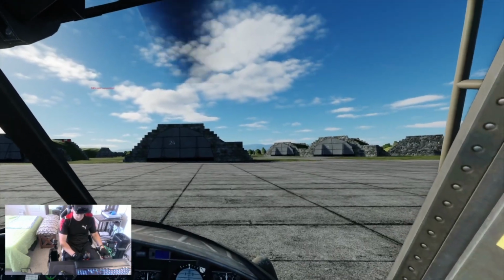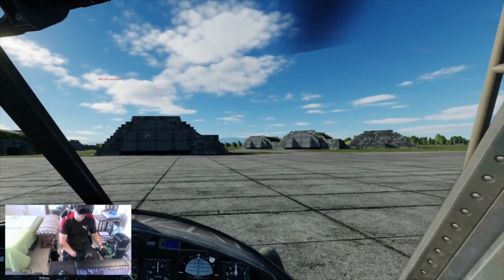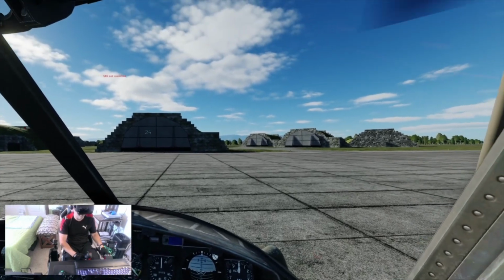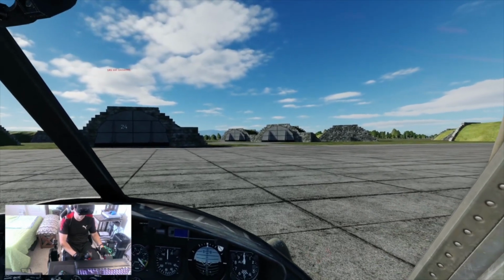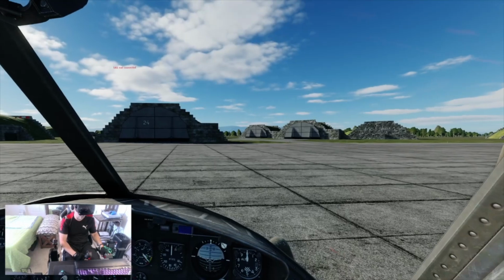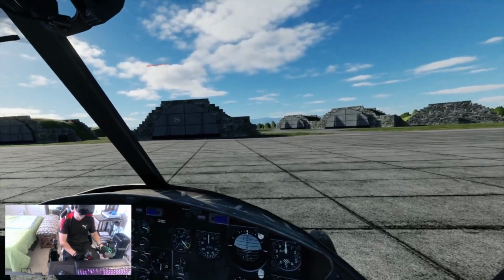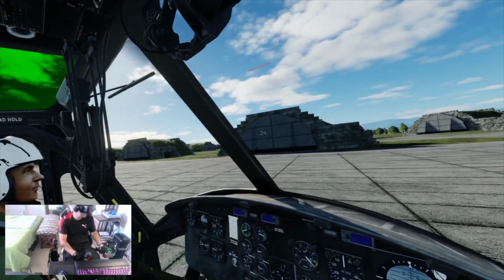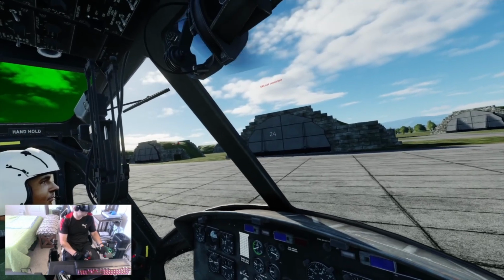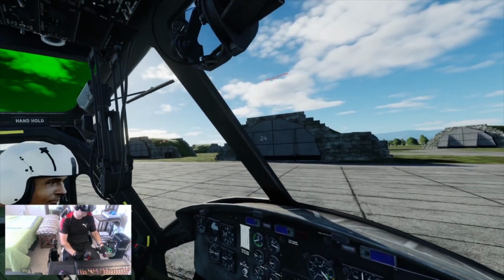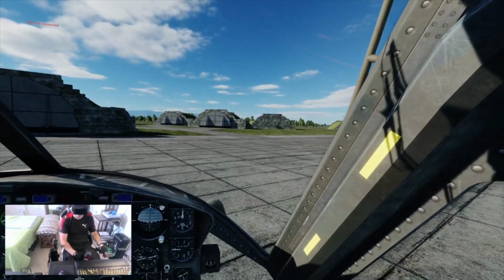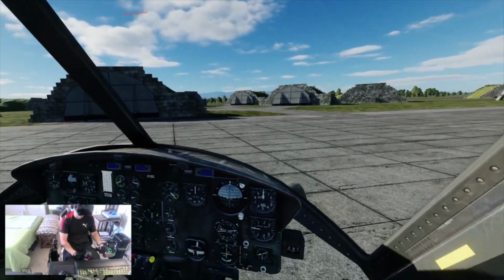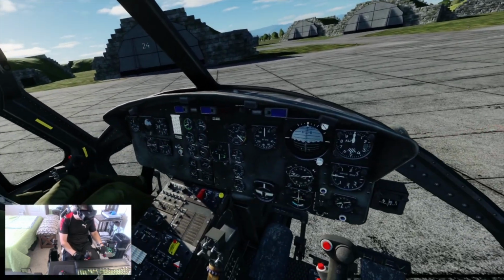Here we go. Eyes out. Correct any movement. And into the wind I go. Be about right there. So I'm going to pick up to a 3 to 5 foot hover.